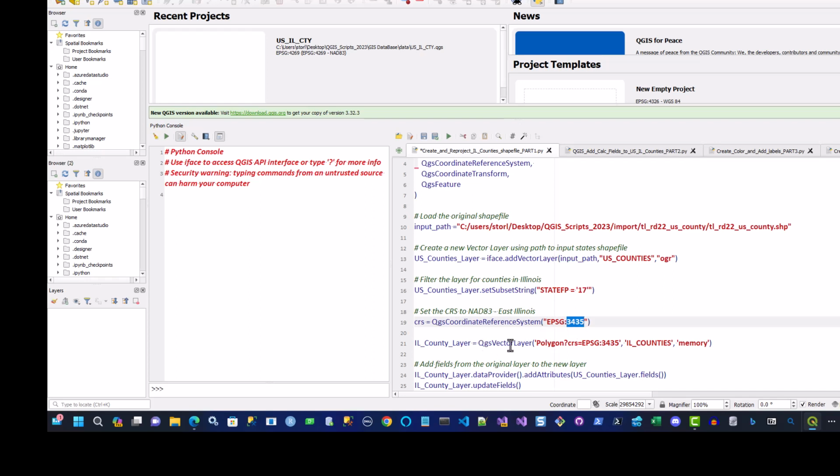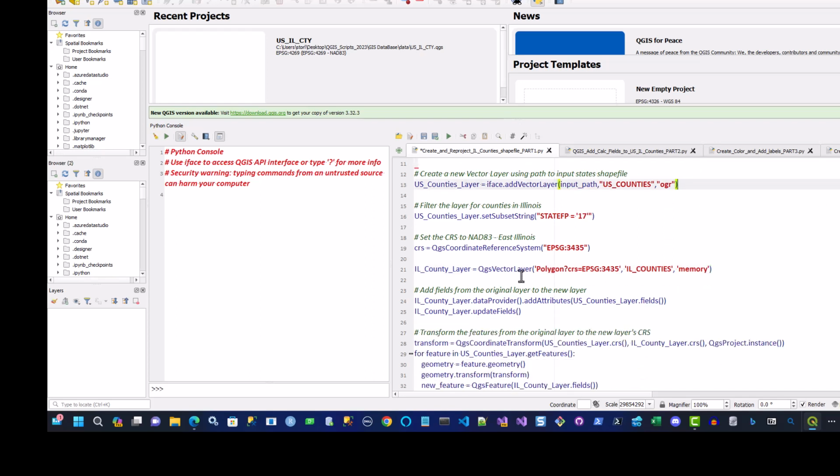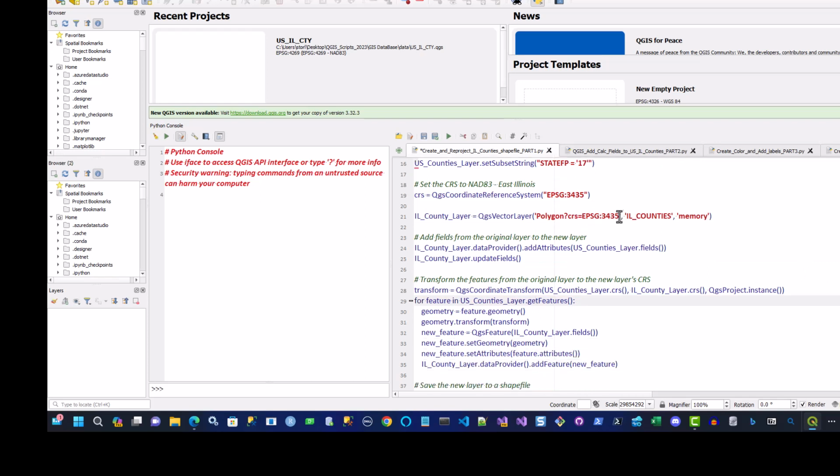And I'm also going to create a new layer based on this filtered layer up here that I want to spool out. I want to save it. And what I can do is create an in-memory layer, call it Illinois counties. And I'm going to be using this format here. Now, I also am doing a transformation. So whether it happens here or not, it's probably going to happen down here. But I'm not sure why this is not really working. But it runs, so I'm just leaving it in there.